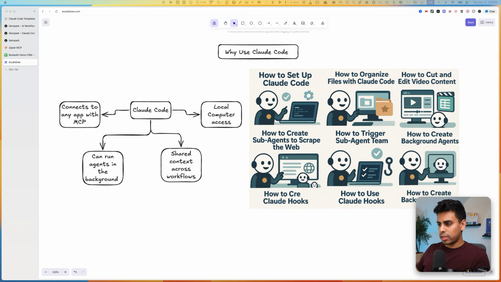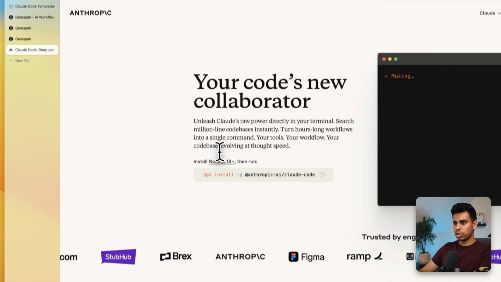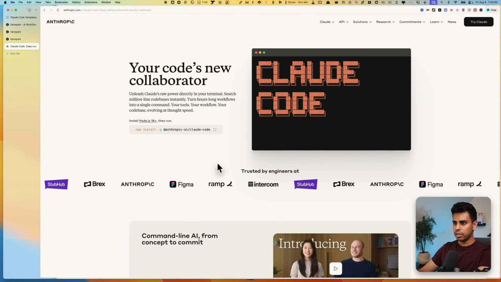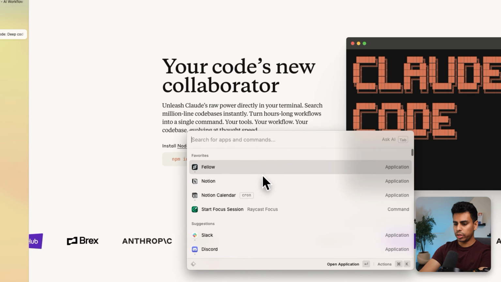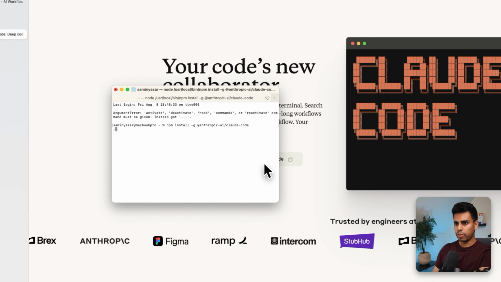Okay, so let me show you how to set this up and how we can get started. All you need to do, it's really simple. You just Google Claude Code, boom. And first you need Node.js, where you hit this, download it, and open it, and you'll have it. That's the easy part. But right here, you open this and then you go to terminal, right? And then you hit here. I already have it, so it's not going to do the same thing.